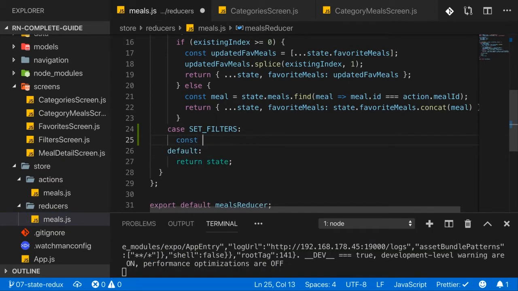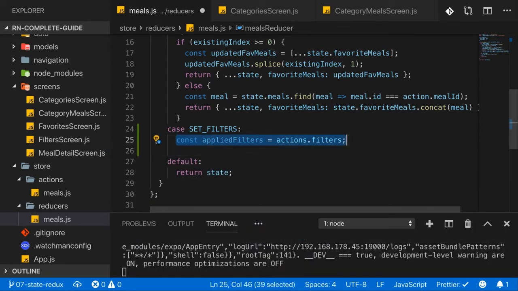So here I'll have my applied filters, let's say, where I simply extract the filters from the action. That's of course a step you could leave out. I'm just trying to write understandable code which speaks for itself. So I'm just extracting the filters set up by the user, and we'll take care of dispatching this action later.